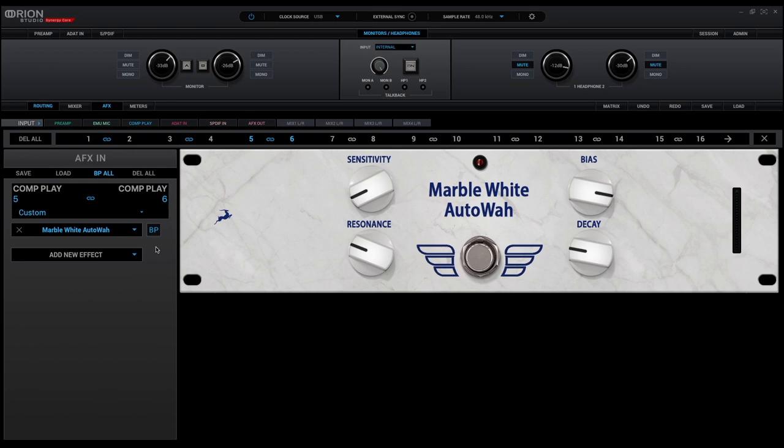For all musicians who have a knack for experimenting with pedals and any modulation effects, we present the Marble White AutoWah. To continue our world tour of vintage emulations, we have this realistic replication of a boutique AutoWah pedal from Finland.